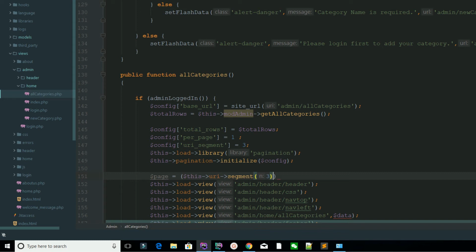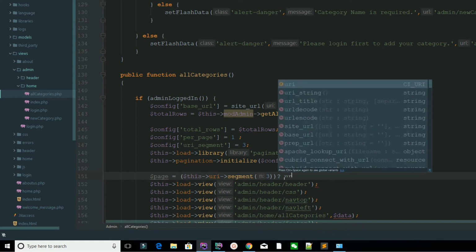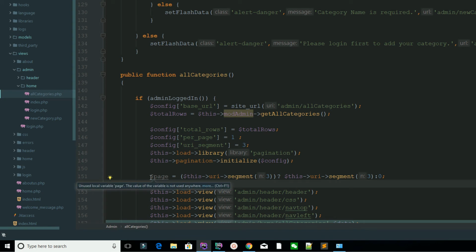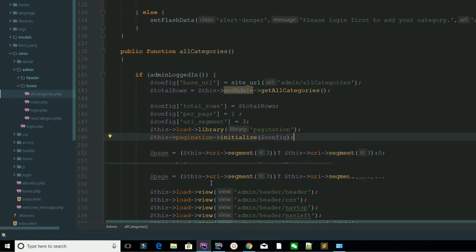Okay, first of all fetch the third segment, URI segment, third, which is 0. Okay, so we are calculating the page from the URL.